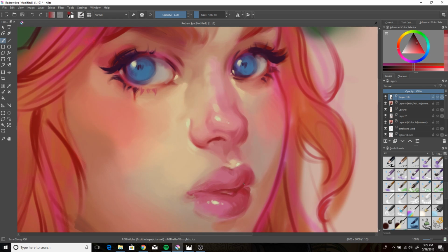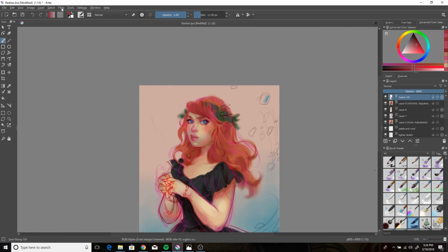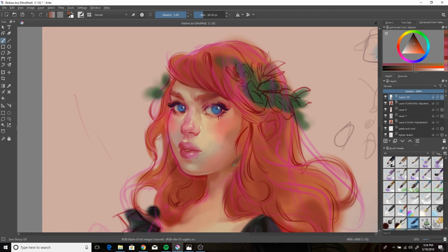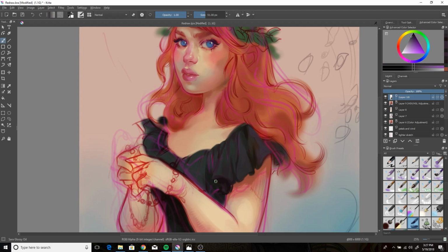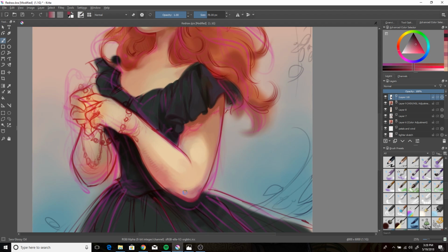It is a free program. GIMP, MyPaint, and Krita are all free painting and photo manipulation software. That's GIMP, but MyPaint and Krita are painting software. And so I definitely recommend using those if you are looking for a really good painting program but do not want to use Photoshop. I don't think that as a beginner you need Photoshop at all.